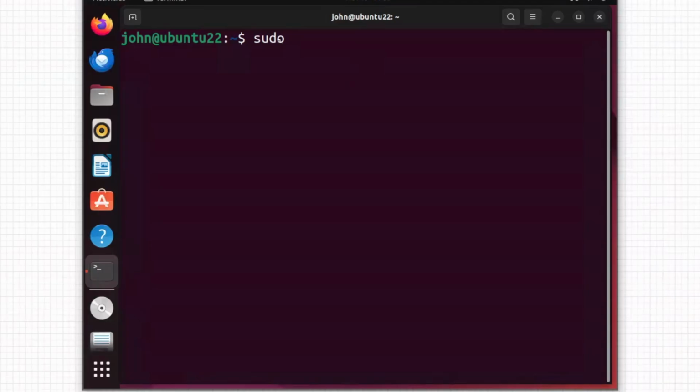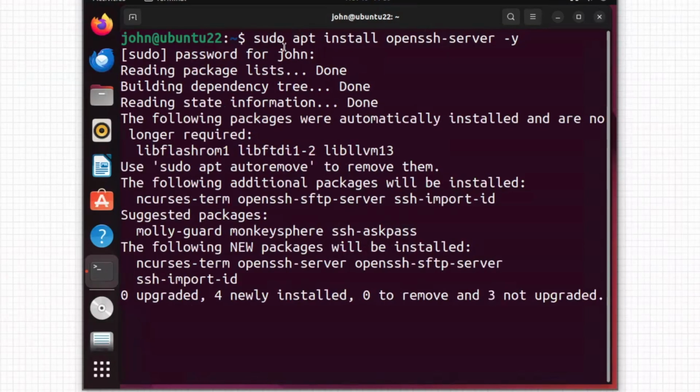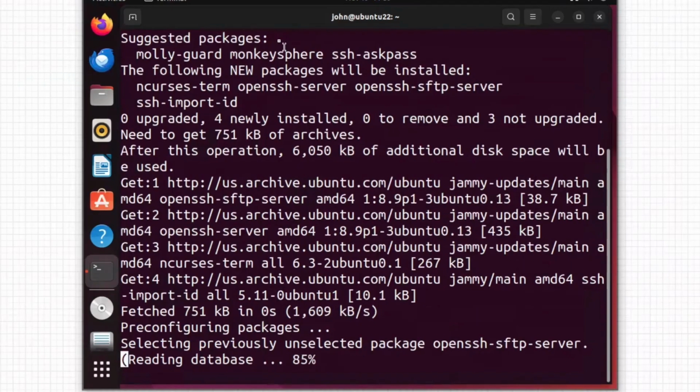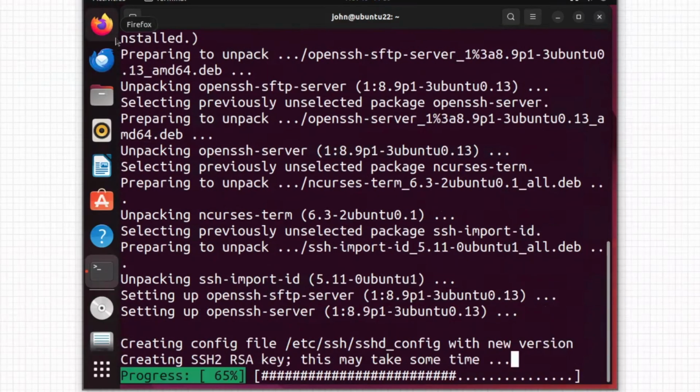Now I will install SSH so I can log into my Ubuntu VM from my PC. This will help me to copy, paste and edit the configuration files wherever needed in this video.